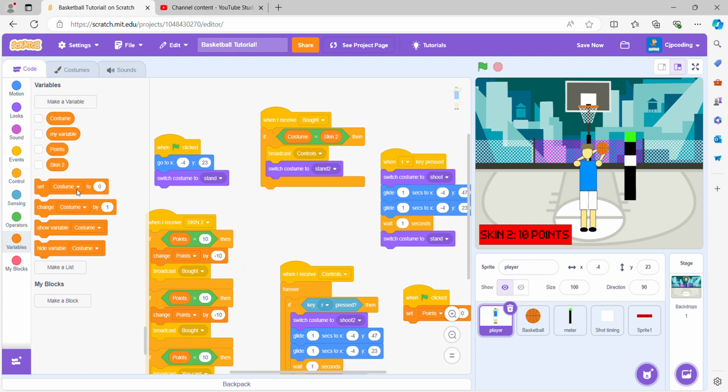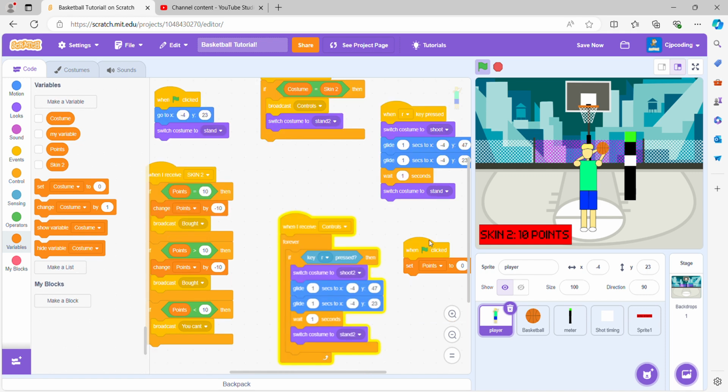It's basically simple. When you start the game, this equals 0, and this equals 0, and that's literally it. Then when you broadcast the buying, this is 0, this is 0, equals the same thing, and then when you press the button, it just switches the skin.